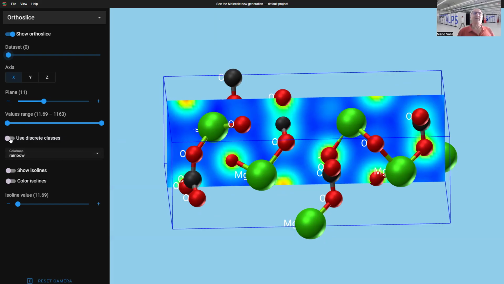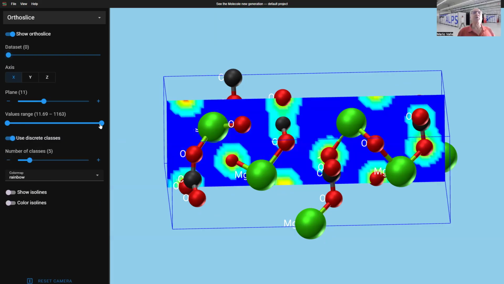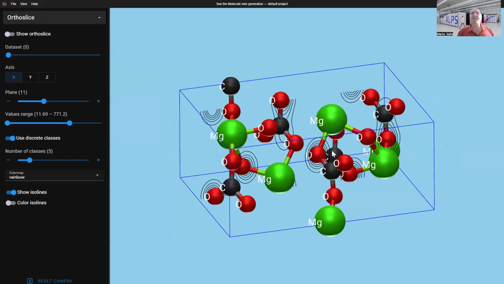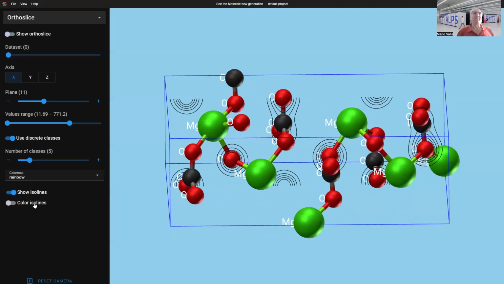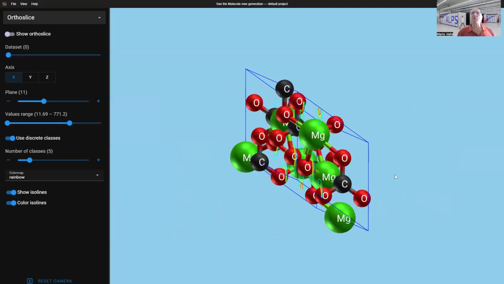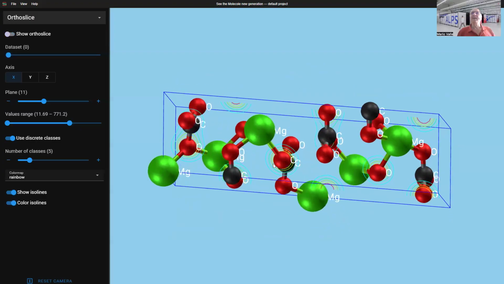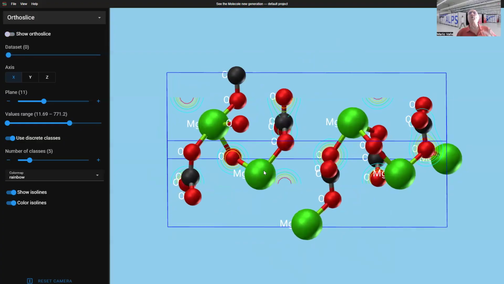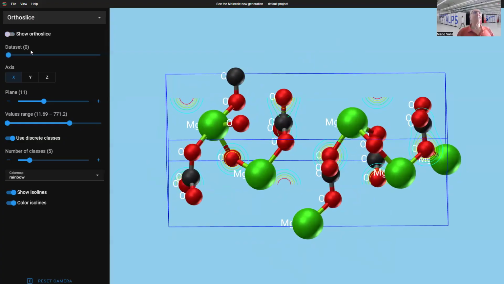I can also use discrete classes that are not very nice on the slice, but are useful for isolines. Isolines can also be colored, so you can see the volumetric value along this plane.